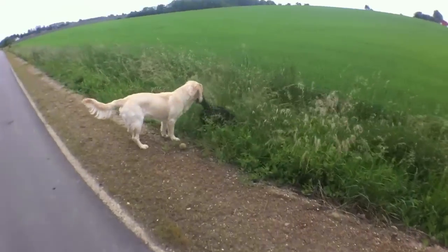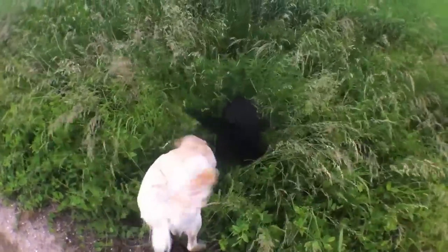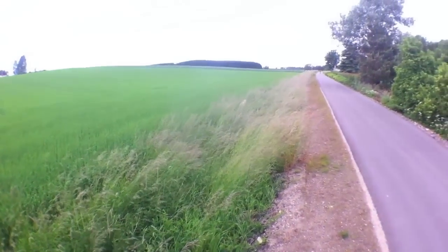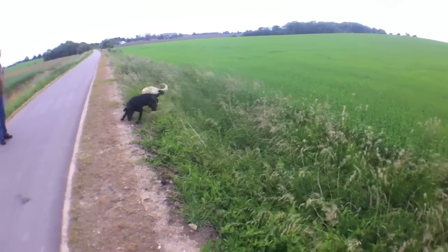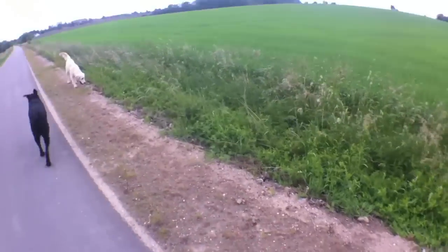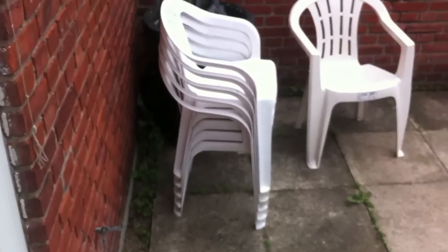What are you doing? What have you found? What is it, Ronja? What have you found? Well, you found something. What are you doing? Look, here's your ball. Look at those neon slugs, techno slugs. Ah, Sally, don't lick them. Come on, Sally. Crazy dogs.